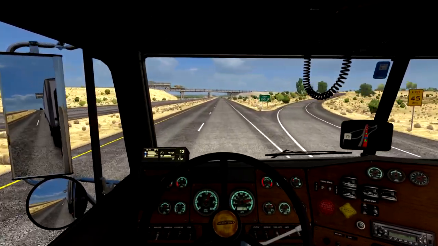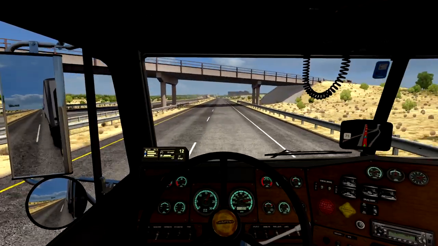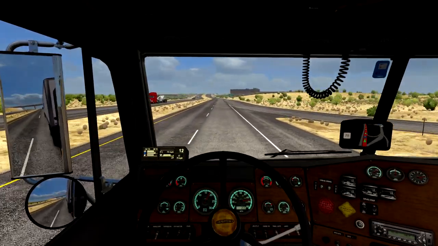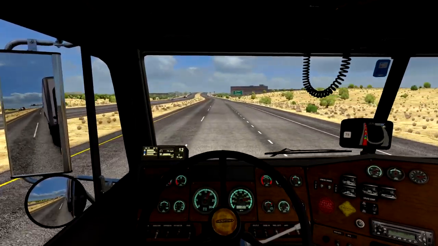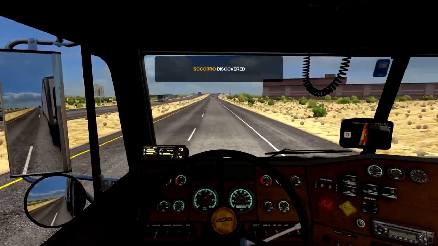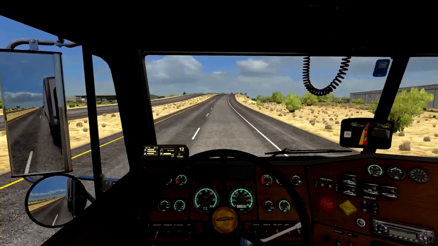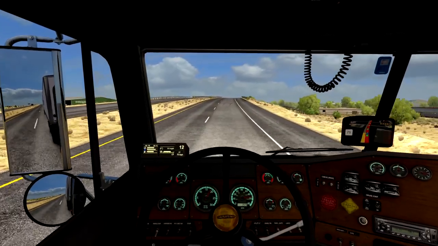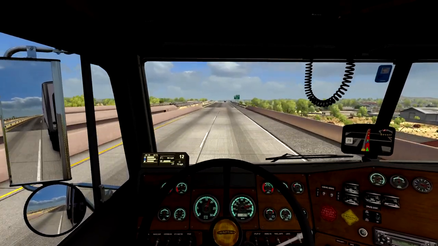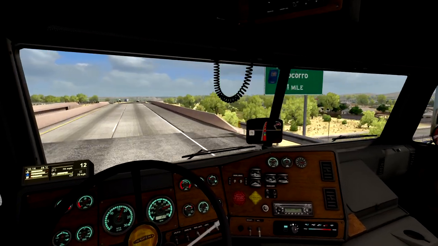So I've kind of been avoiding that area, but also I've been trying to stick around this area in New Mexico, not just because of nice speed limits. I mean, if you're going for speed limits, I think Nevada's the best. They go up to 80 miles an hour, if I remember correctly. There we go. Socorro discovered, which is nice. But yeah, if you're going for speed limits, Nevada would be the area to hang around. But down here, I wanna unlock these cities and towns.